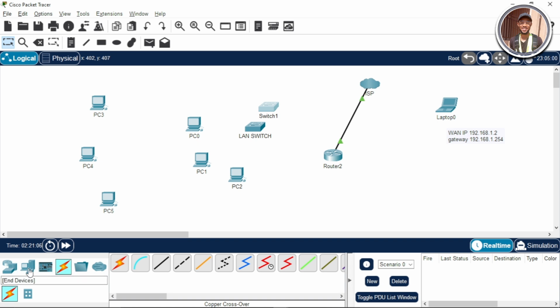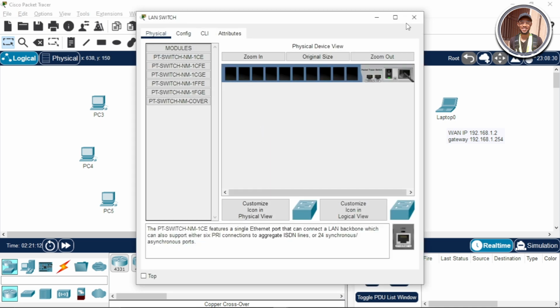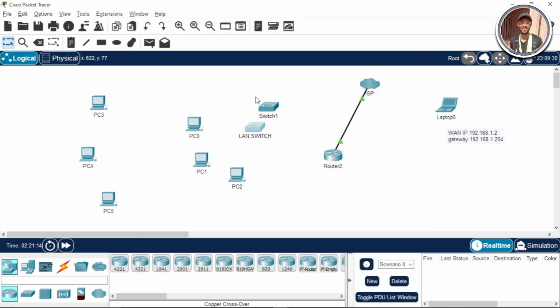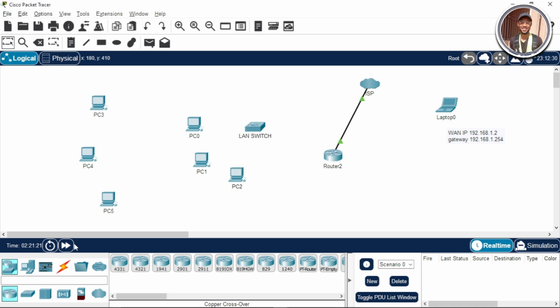Remember, we are done with the configurations. I just want to show you how you can do your connections, so I just want to play around with this.